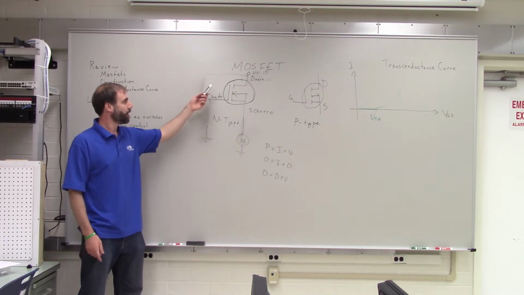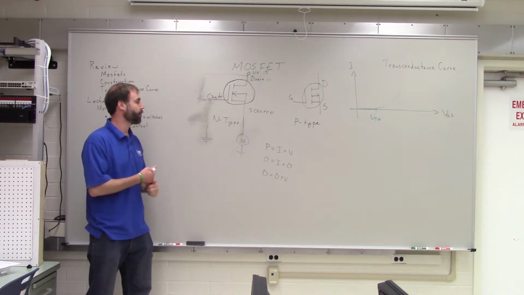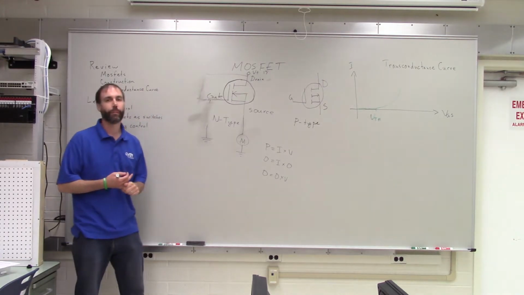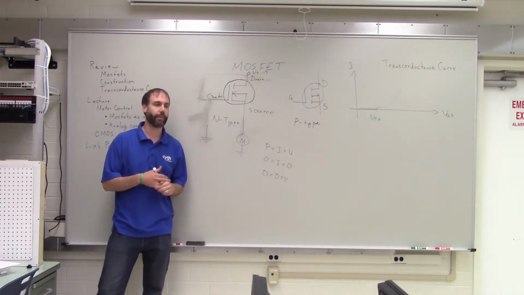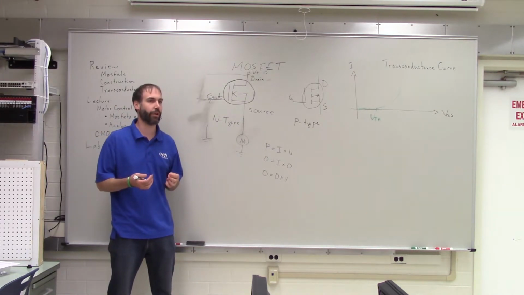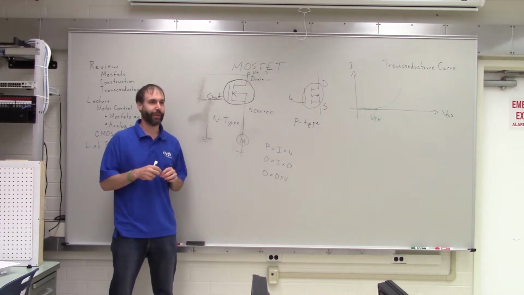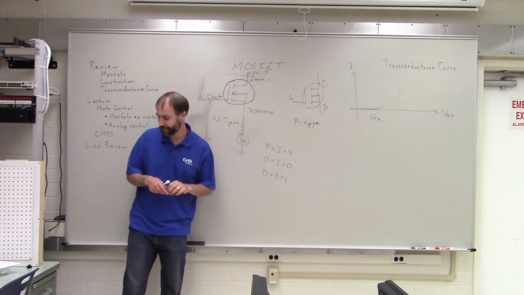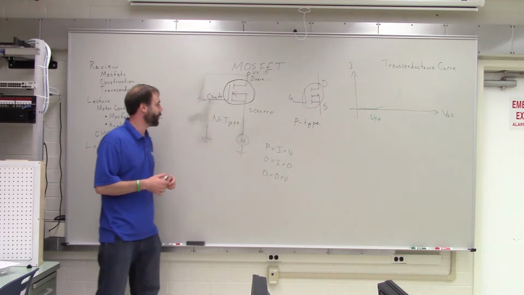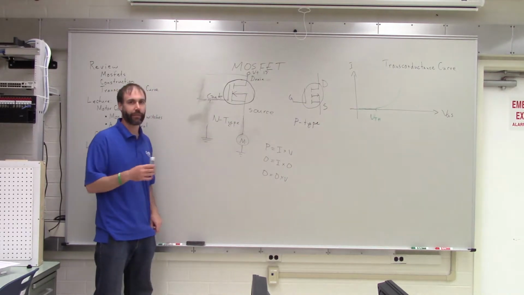All right, so we've seen how we can use MOSFETs to turn motors on all the way or turn them off completely. But sometimes that's not good enough, right? Sometimes we want to be able to turn the motor on halfway. I mean, imagine if you were driving an electric car and you could either go pedal to the metal or full stop. Wouldn't be very fun to drive, right? Well, it might be exciting for a little while, but it's not enough control. Sometimes you need to be able to control motors more finely.